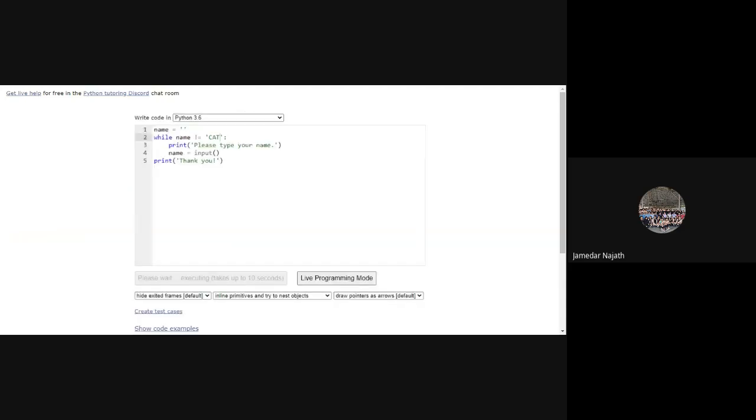Okay. So now, while name is not equal to cat, whether your name is cat here, is cat present? No. So it is true. So now what happens? This condition is checked. Now I will execute the third line. Please enter your name. I'll enter some name, that is goat. Okay, I have submitted.